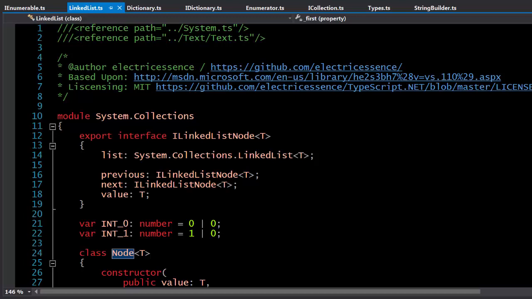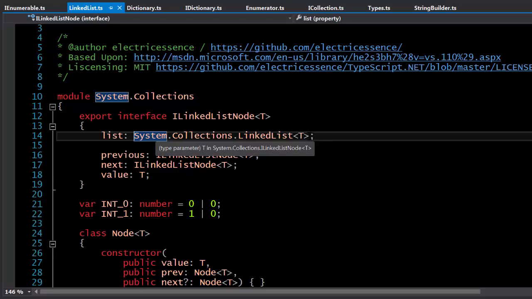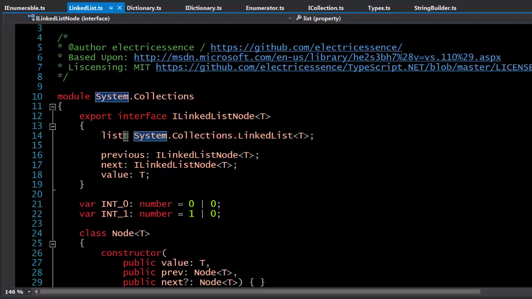Hopefully, you've already got some level of knowledge about C sharp programming or JScript. People are going to look at this and say it looks very familiar if they've done any ActionScript programming, or maybe even higher level JavaScript programming. The difference you're going to run into, if you're a JavaScript programmer, is that TypeScript is typed. There are plenty of videos on YouTube that cover how to use typing in TypeScript. Typing is typically declared by, if you want a property called list, a colon that says, this is the actual type that I'm going to be using.